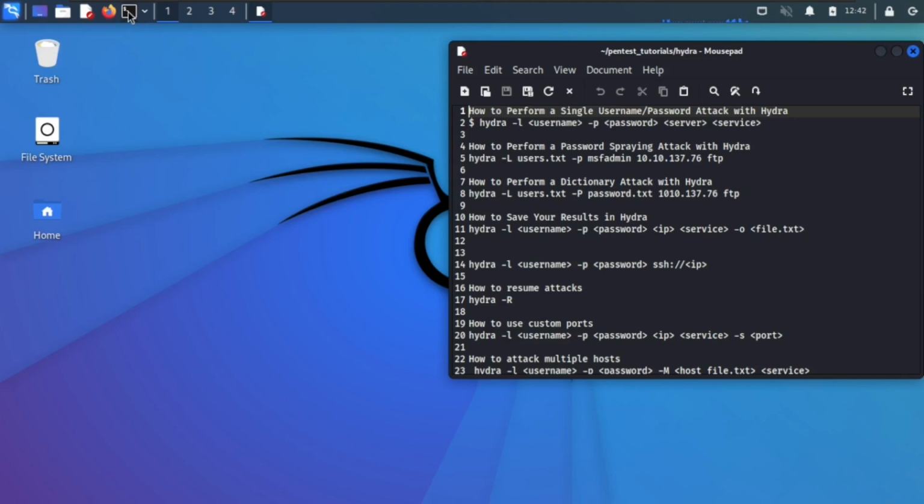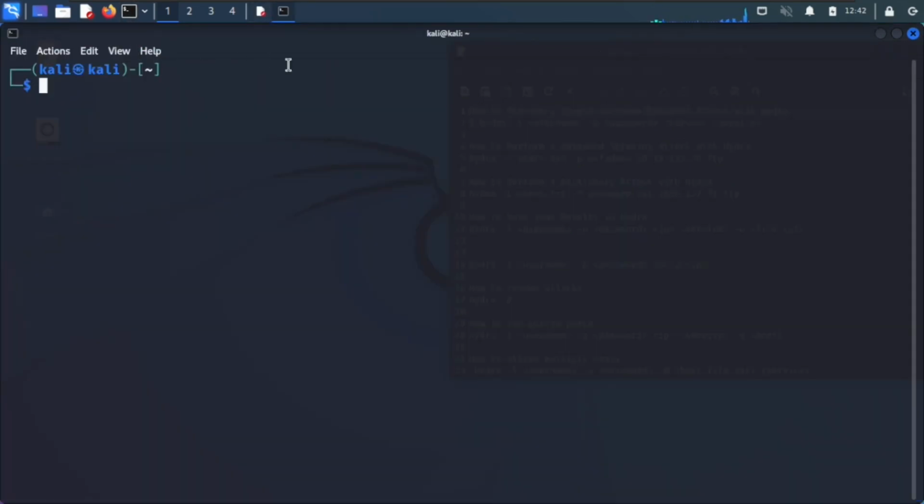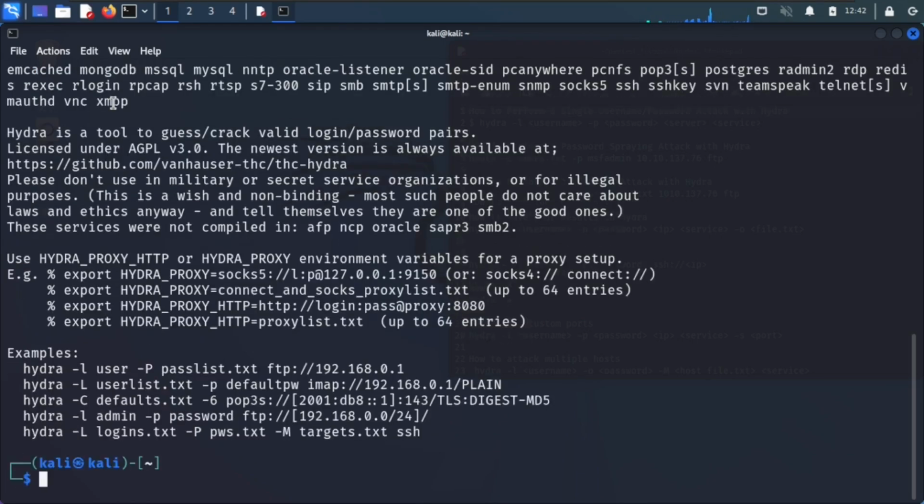Okay, so in order to use Hydra, just type in hydra -h for getting the help. So as you can see, what are the options available with Hydra?